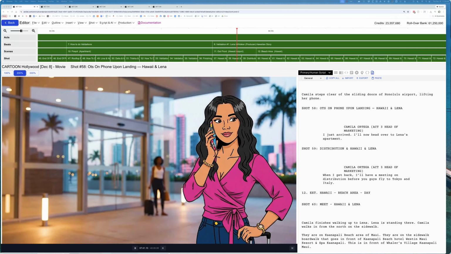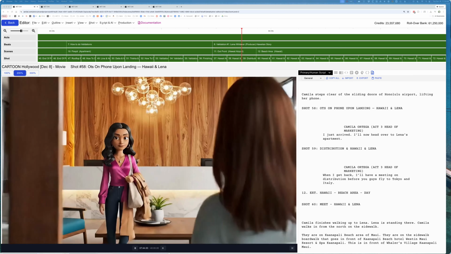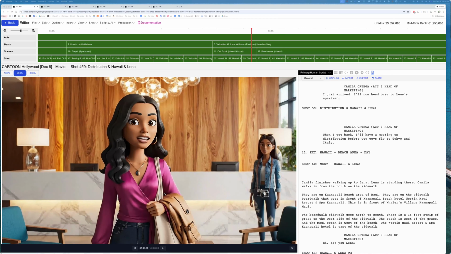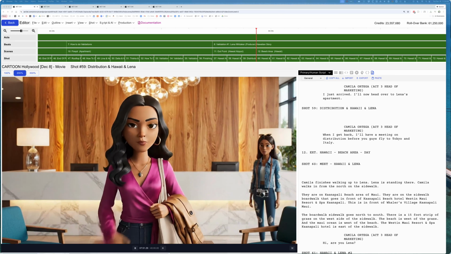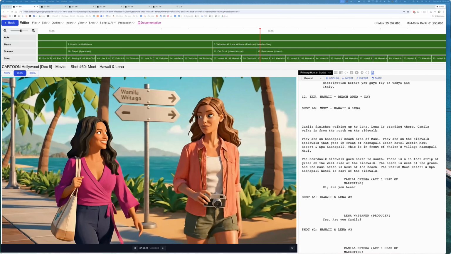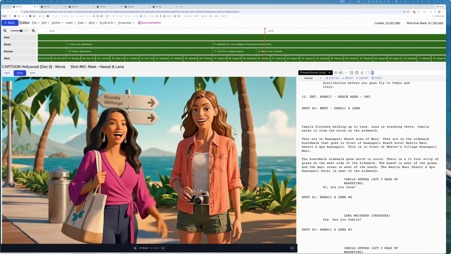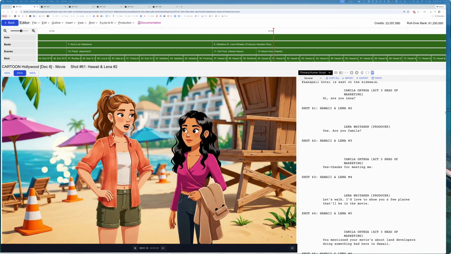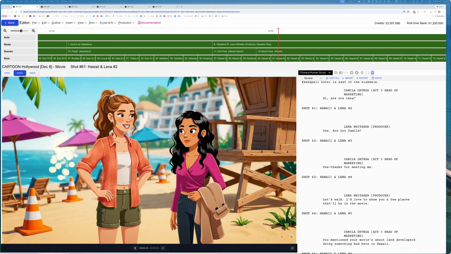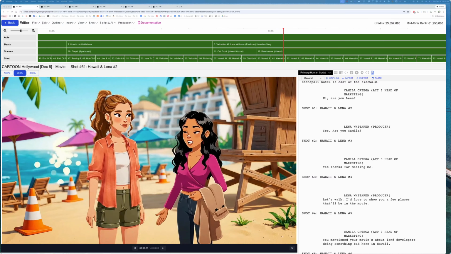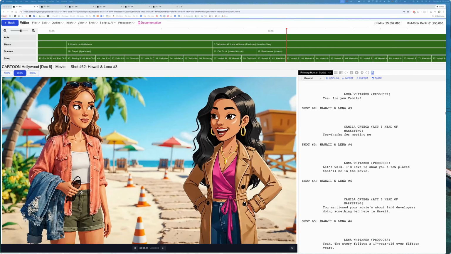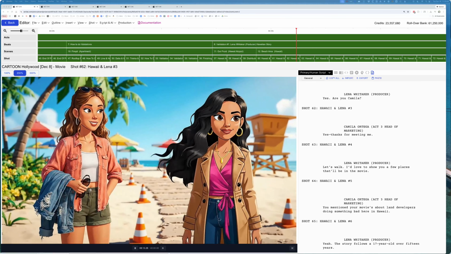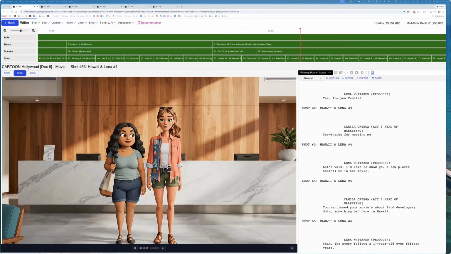You can separately control the characters, outfits, aliens and creatures and items, relics and magical things, and then separately from that the editor and the shot per view. And then you can import a script or just type that in, and then it creates all the shots, and it's pulling in for character consistency the characters, their voices that you picked and dialed in, the aliens and the different items, the outfits, and you get that consistency across the different shots.